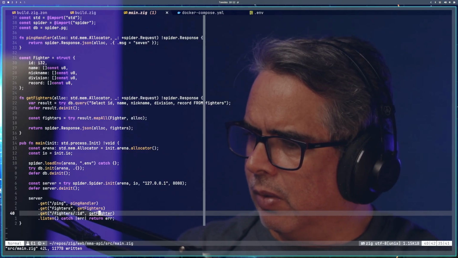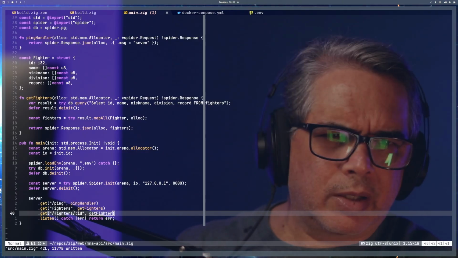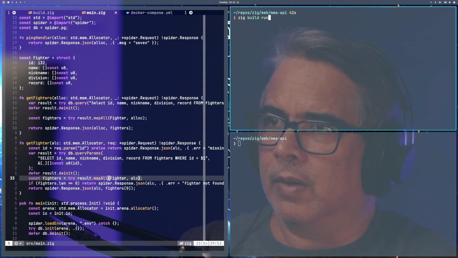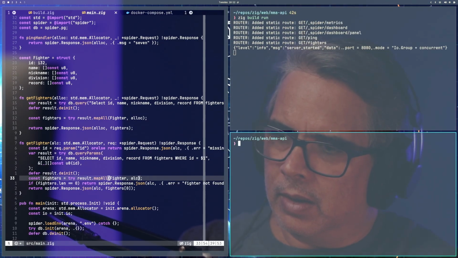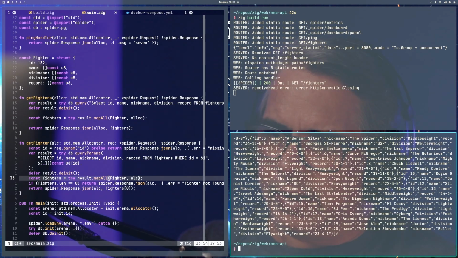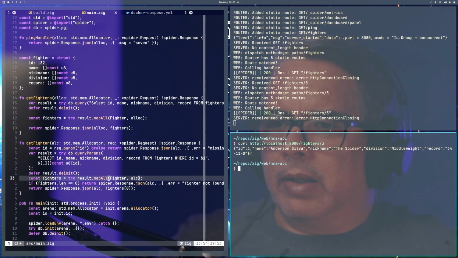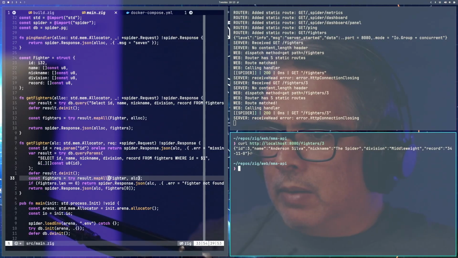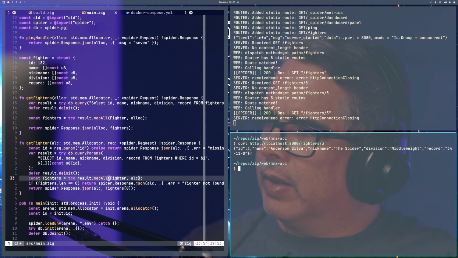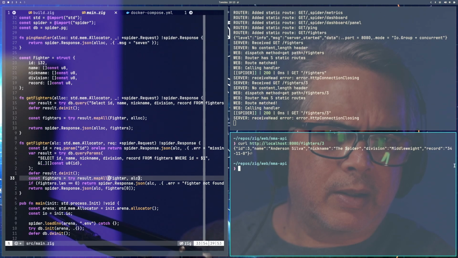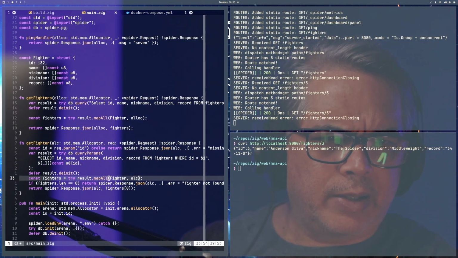Now let's get one fighter here. The Spider, Anderson Silva, 3. If I do that, okay, it works. Now we can get just one fighter by ID. This is very basic in REST API.